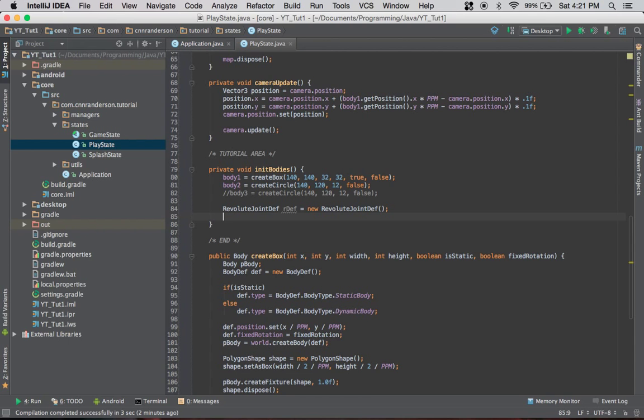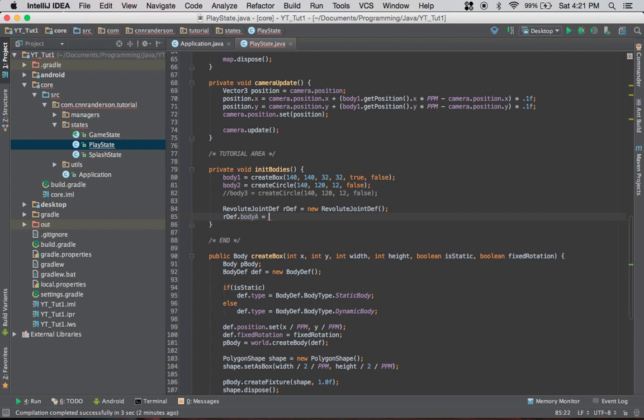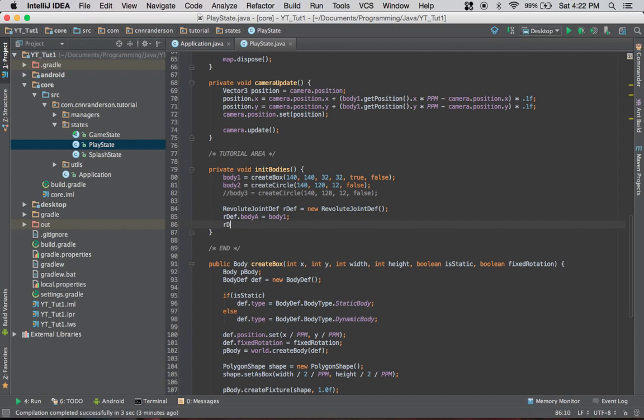And two of the three requirements is just figuring out what two bodies we're going to be joining together with this joint. So to access how you want to set which body is which, you get these public variables from the joint called bodyA and bodyB. So we're just going to set that to body 1, rdef.bodyB equals body 2.